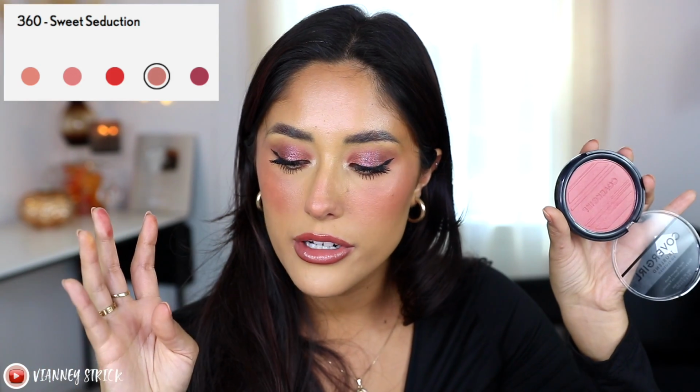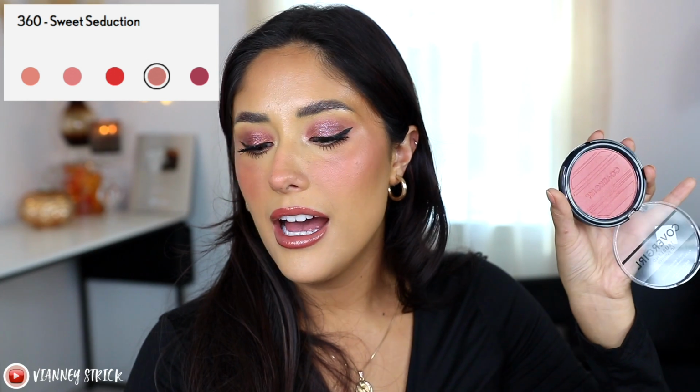This one varies in price. At Walgreens it's like $11, at Target it's $8, so I guess let's just say that they're like $9. The blush has 4 different shades, and I think the shades are pretty good. They do have a lighter skin tone, 2 mediums, and then 2 dark ones. So I actually really do like this blush. It is the blush that I'm wearing right now, and as you can see, it is very pigmented.